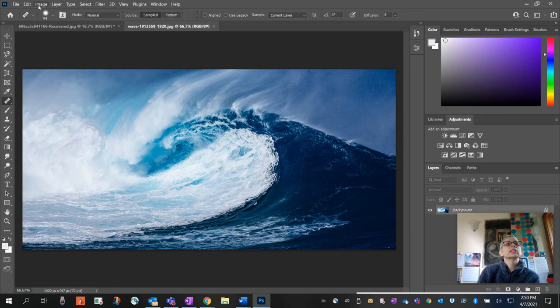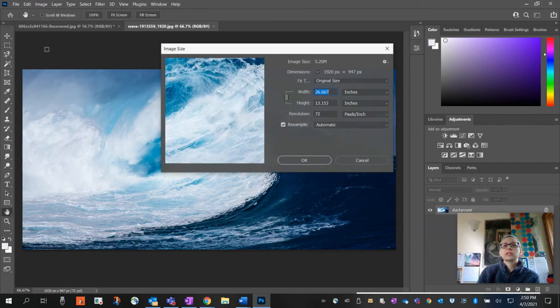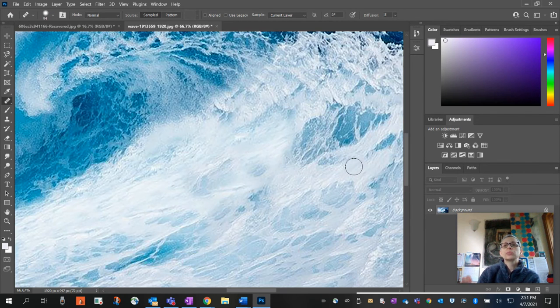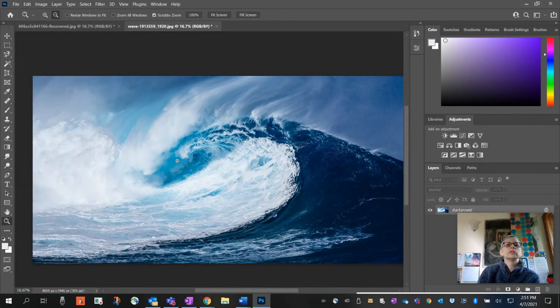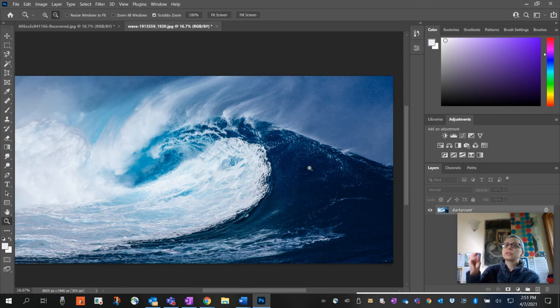I want to go and take a look at the image quality. Image size. This is at resolution 300. I'm going to change that. This is 26 by 13. That's a pretty large image in inches. I can leave it like that. Doesn't really matter. It's digital. It's going to blow it up really big. So just grab your magnifying glass and go down a little bit so you can see your whole image. And there it is. So that's going to be my background. And from there, I'm going to start adding things in, and that'll be my next video.